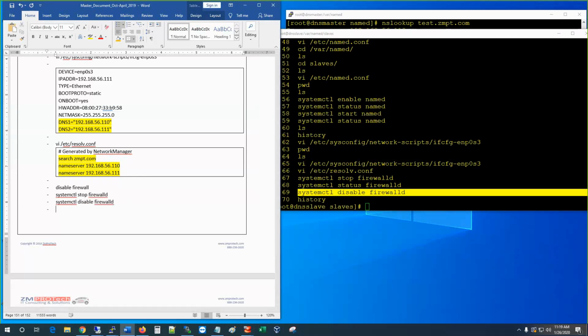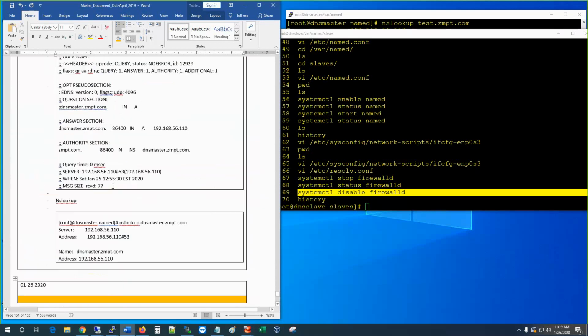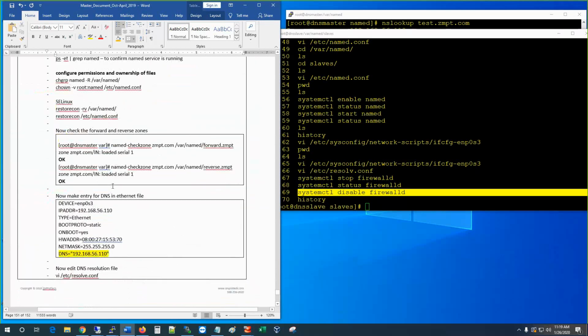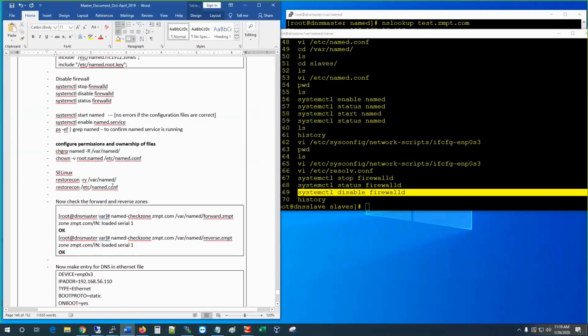Now we have to do everything else we did here. We have to pretty much do everything we did here. Configure permissions and ownership.